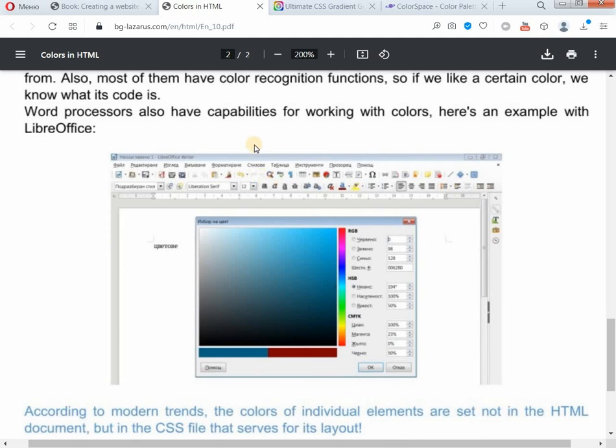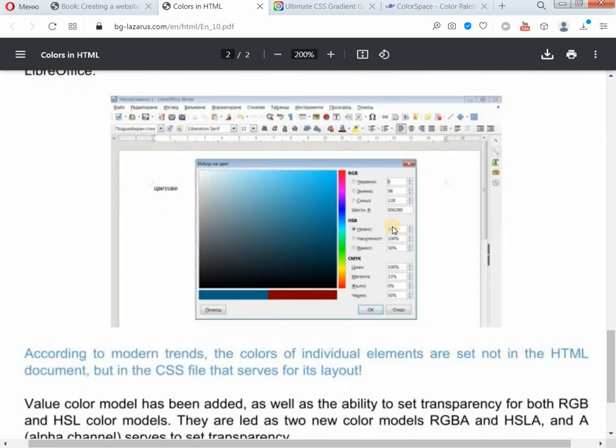Word processors also have the ability to work with colors, here for example in LibreOffice, the free office suite, which also has such options. From here you can choose and adjust your colors not only in RGB but also in 2 more variants.